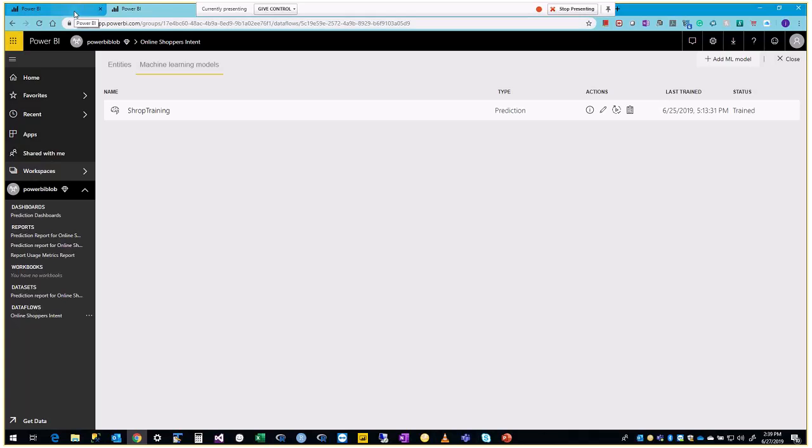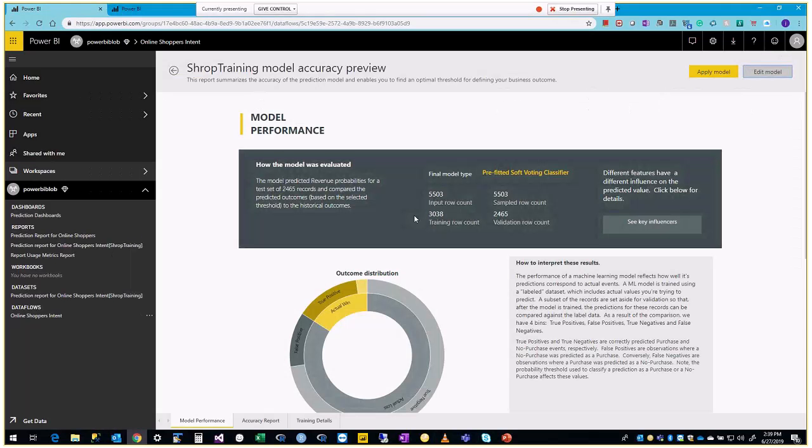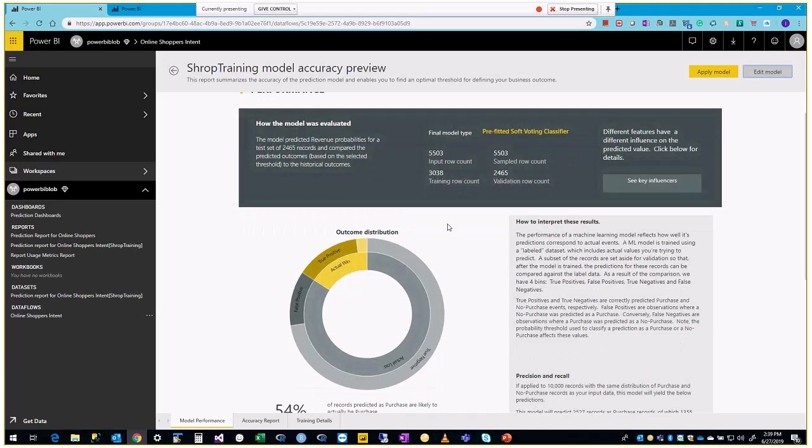And now I want to show you some of the output of this information. The most important piece is the key influencers here. The key influencers help us visualize the factors that actually drive a metric.